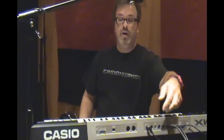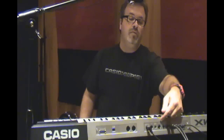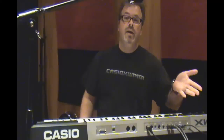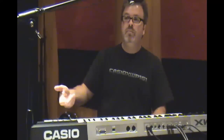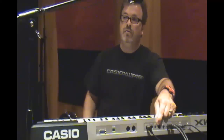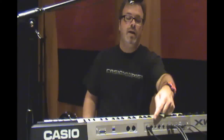I did mention earlier, I believe, if you have an iPad, you can bring audio into the instrument. There's actually a couple different ways to do that. There's a stereo 1/8-inch audio in on the back, and that, again, for an iPad or an MP3 player or something like that, the stereo in just passes audio through. However, the line instrument and the line input and the mic input allow you to process that sound through the Solo Synth engine.